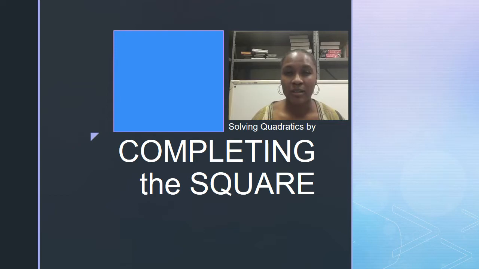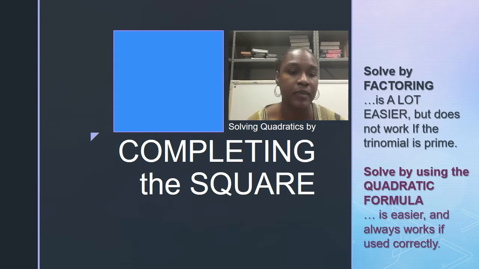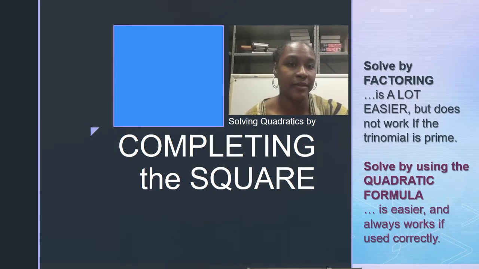Algebra blocks are easy to do when the numbers are small, when the numbers are all positive, and when a is 1. When a is not 1, or if the numbers are larger, or if there is a negative involved, it can get complicated. And the steps for completing the square are as follows. You want to pay attention to whether it can or cannot be factored. If it can be factored, don't complete the square, just factor it. But if it's prime, you have to complete the square. The other option is using the quadratic formula, but we will do that later.